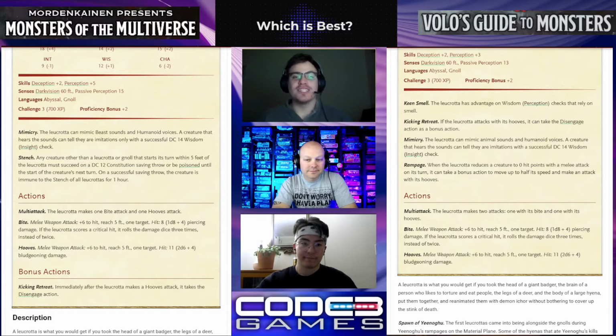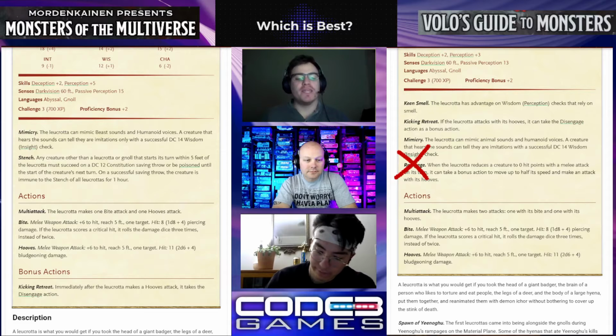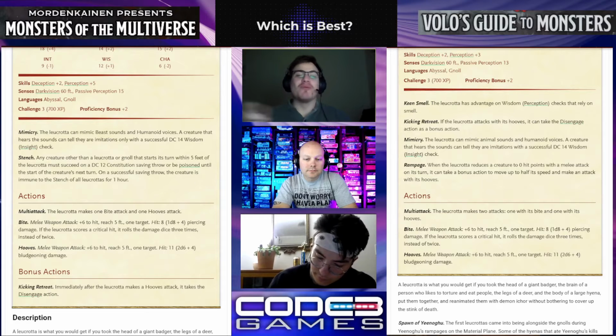Leading now into the things that were only in the legacy version and then got dropped, we had something called the Rampage ability, where when you drop a PC down to 0 hit points, you get half your movement to run up to another creature just for free. And Keen Smell, which is, of course, advantage on perception checks. So those two abilities are really great, but I will get back to those in a moment.